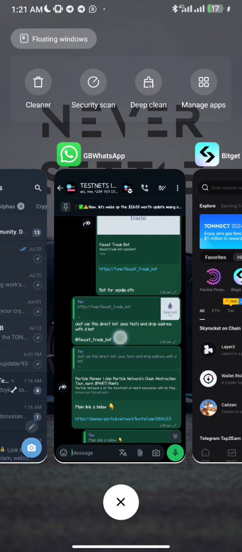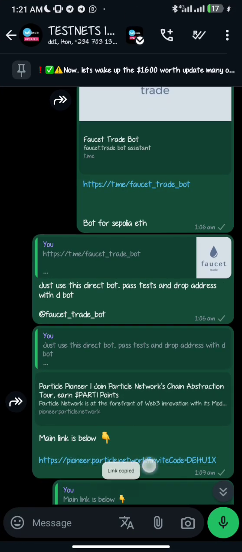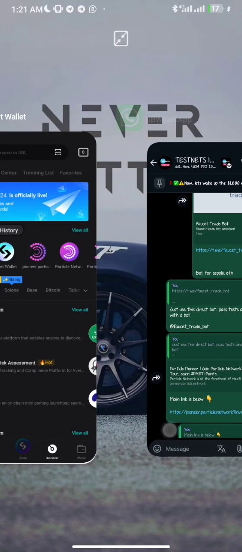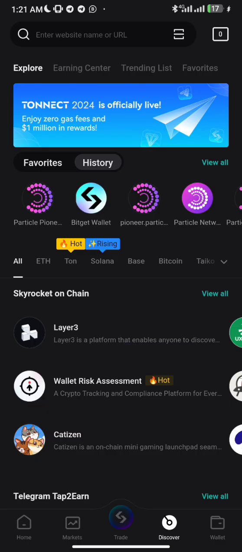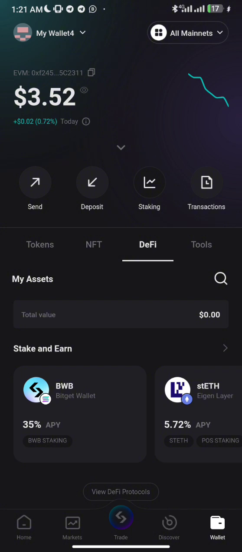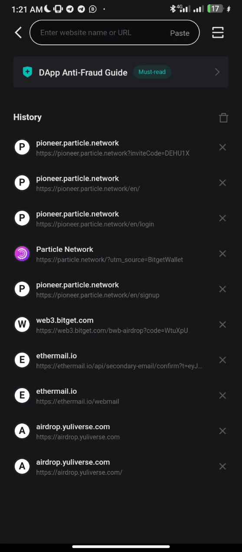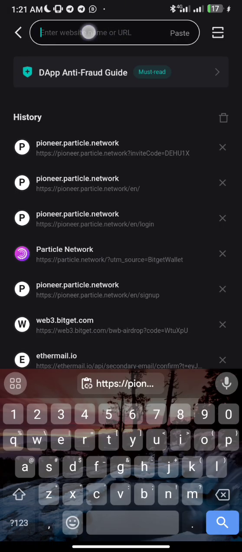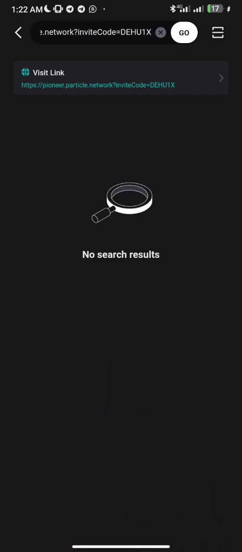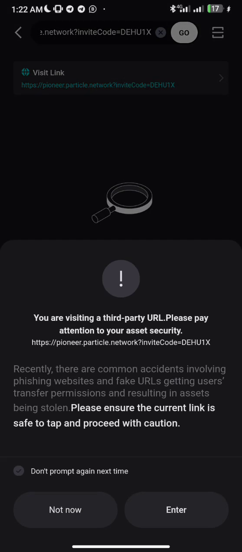So now, straight up, pick the link I'm picking here right now. It's going to also be left in the description of this video. Come straight to the Bitget wallet and make sure it is on the selected wallet you intend to use for the testnet. Now come down to Discover, pick Discover and paste on the app section. You just long press and paste, then you can click OK. Now of course you have to tap this again to continue, then you say enter.